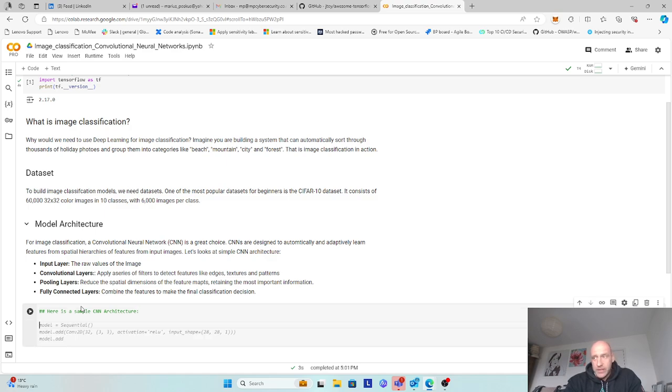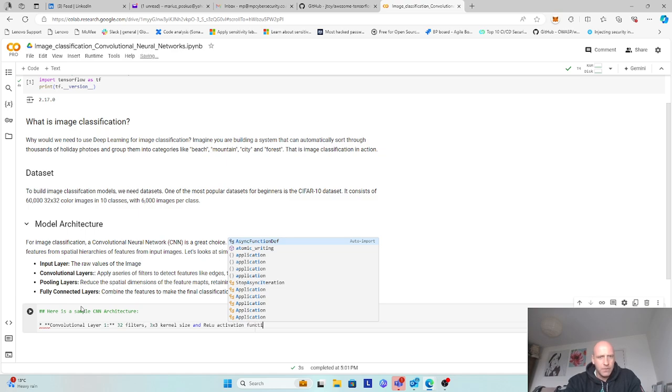For this sample architecture, the way we're going to build it is we're going to use convolutional layer number 1, which is going to be 32 filters, and then we're going to use 3 times 3 kernel size, and we're going to use ReLU activation function.